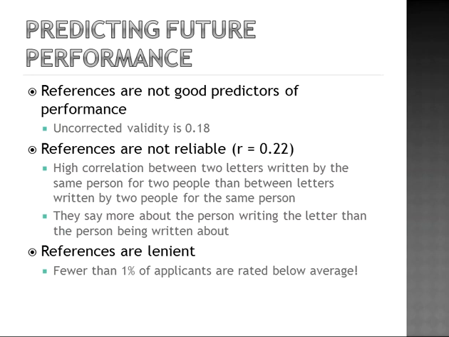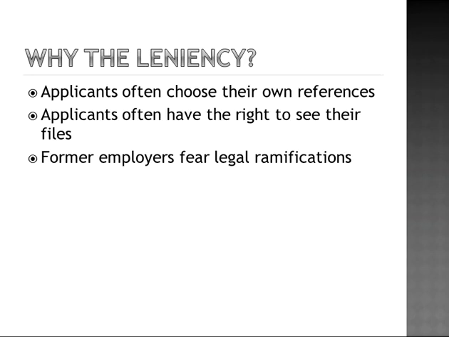And also, references are lenient. Fewer than 1% of the applicants are rated below average, which, of course, is an impossibility. So, why the leniency? Well, applicants often choose their own references. So, obviously, if you're trying to get references, you want good ones. And so you tend to select individuals who you think will give you a really good reference.